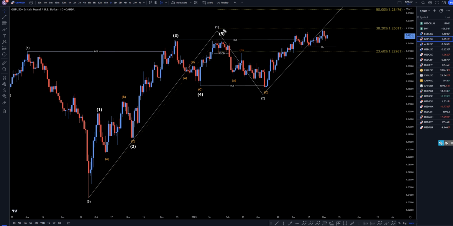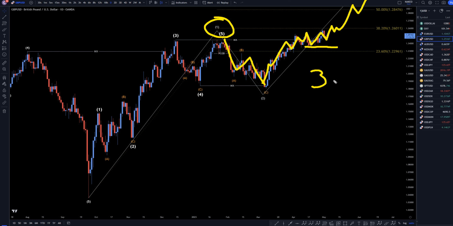On the daily time frame, this looks to me like a wave 1. This is 3 waves down, ABC of 2, and I believe this is all part of a wave 3. Now, as you'll notice, we never broke any structure to the downside. It looks to me like an ABC already, and that it may already be continuing the uptrend. The higher time frames definitely look like the trend has a long ways to go to the upside. Shorter time frames, I just need to continue to look for longs in an uptrend.